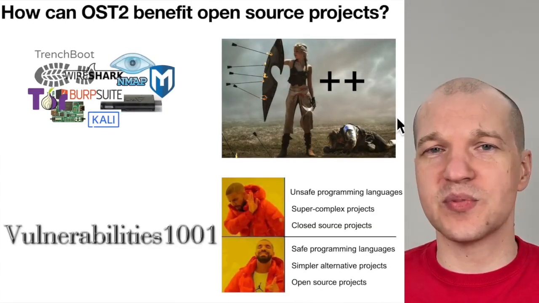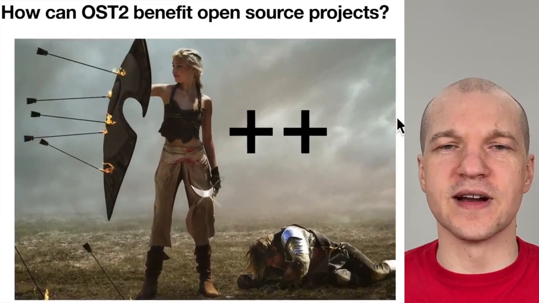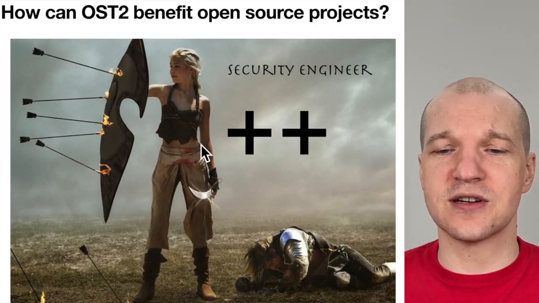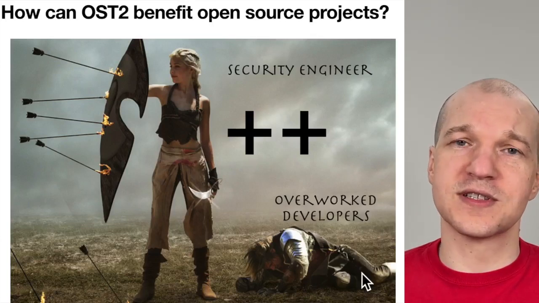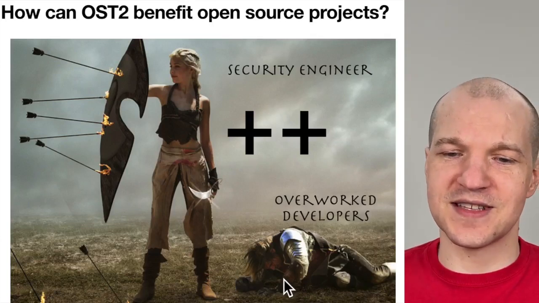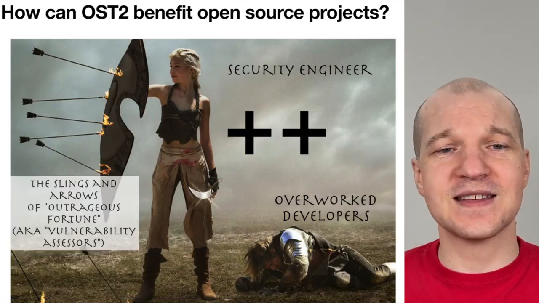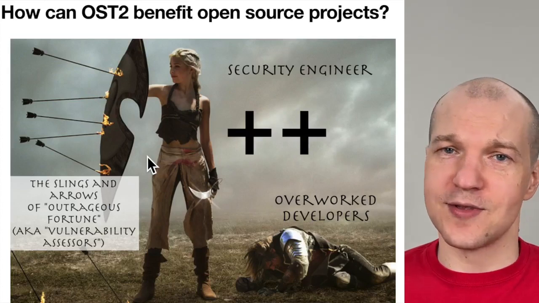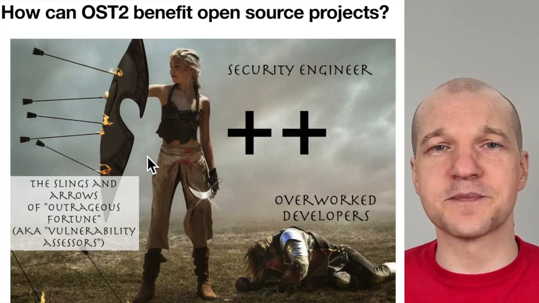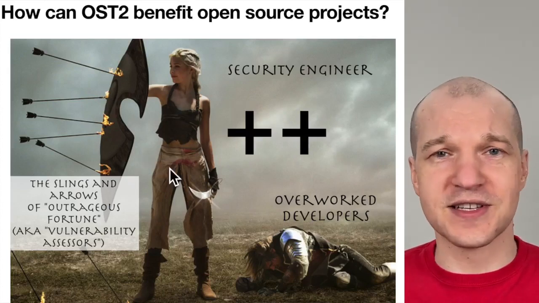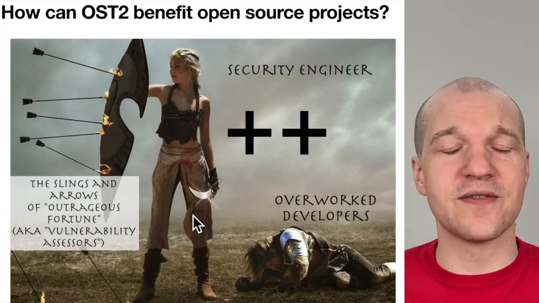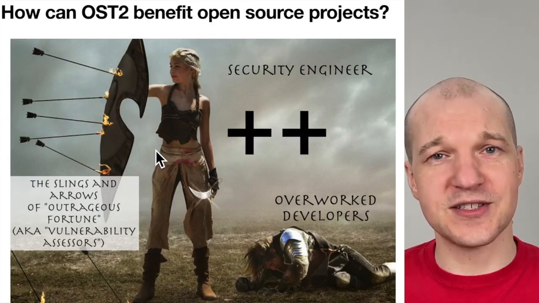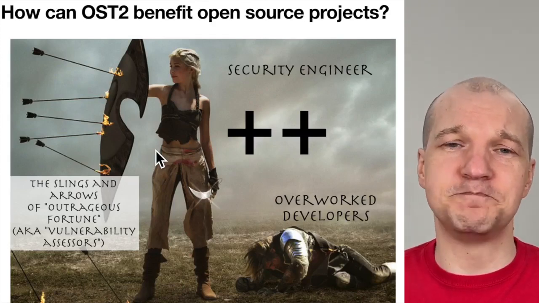What about Security++? What are we trying to go for there? Well, in this picture, by analogy, this is the security engineer. This is the overworked developers. Just, it's a good face right there. And these are the slings and arrows of outrageous fortune, aka the findings from vulnerability assessors. So adding security engineers can help defend the developers from having to do these sort of hair on fire moments when one of those flaming arrows catches you and you have to respond to it.